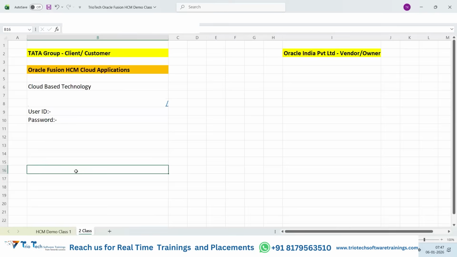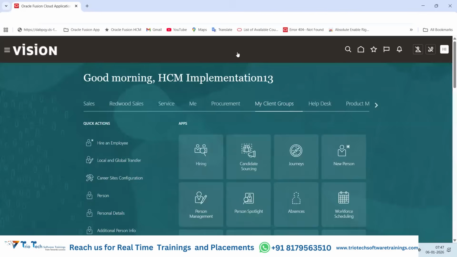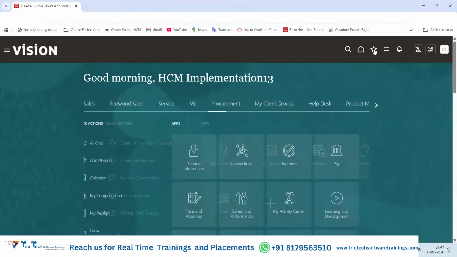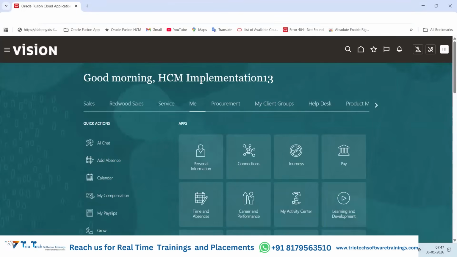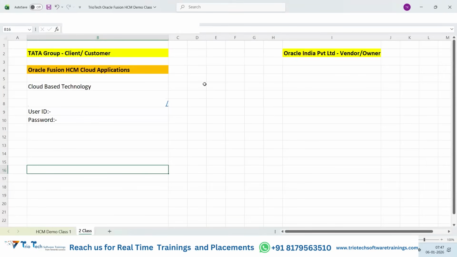Now, before getting into the main home screen functionality, and what all these icons are, let me introduce to you some of the jargon or terminologies you have to use in the real world.